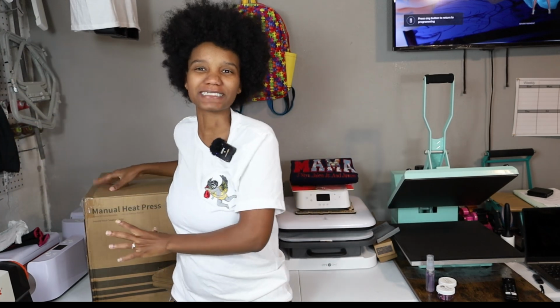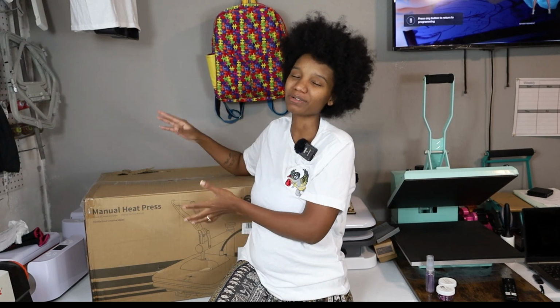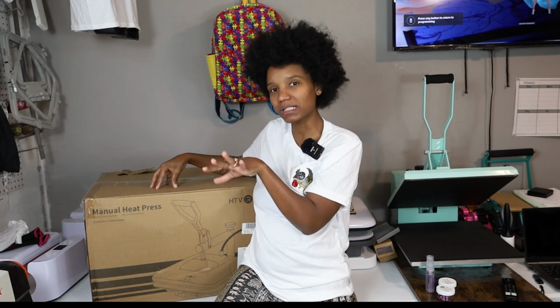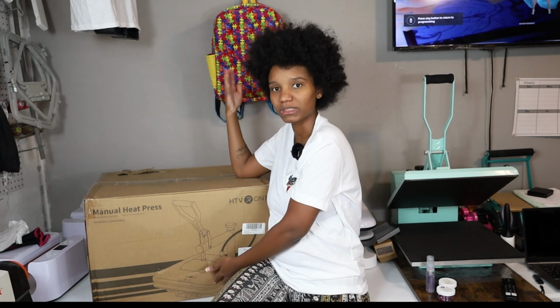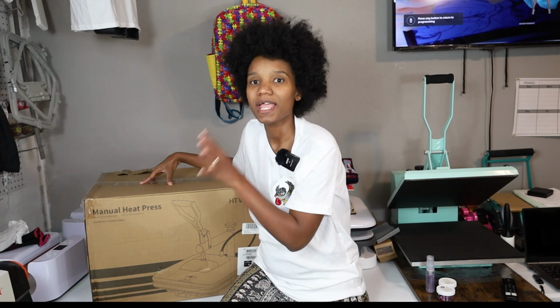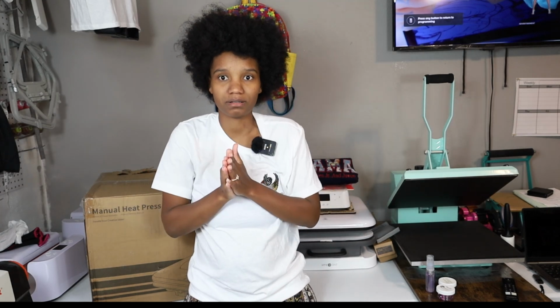Let's just unbox it, okay, y'all? Let's get into it. HTVRONT Manual heat press, the cousin of the auto heat press. We making that up. Don't come for us in the comments. The manual heat press is the cousin to the auto heat press. If you are looking for one, this is roughly around 170, 180. If you are looking for a heat press to get started, I'm telling you guys, you have the auto heat press from HTVRONT and you have the manual. You are going to be in good hands, okay?